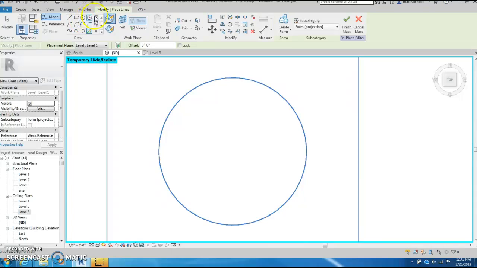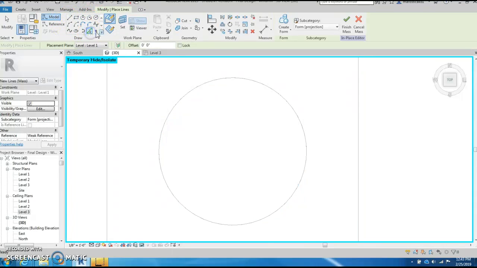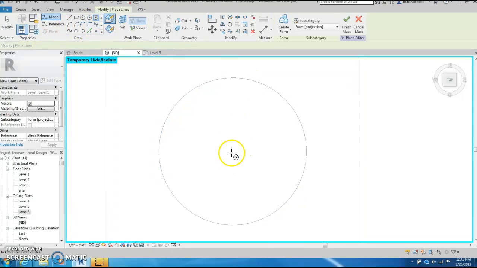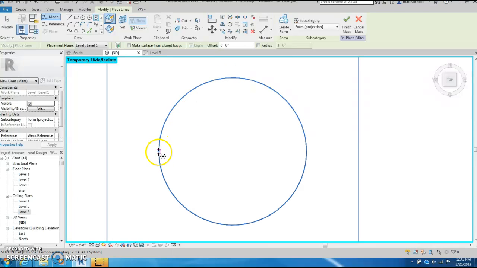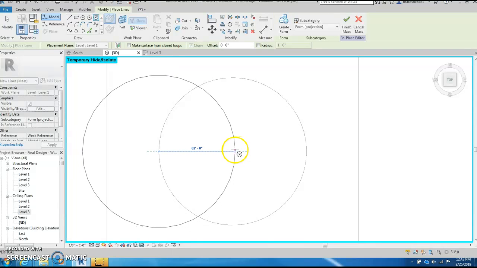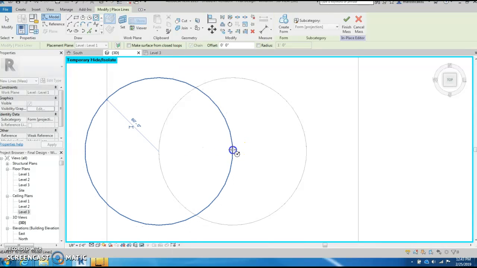Okay. So, all right, we're going to go ahead and draw the base of our dome here. So this part's a bit tricky. I still haven't figured out the best way to do it, but let's try it out. Okay, so we're just going to make this 60.